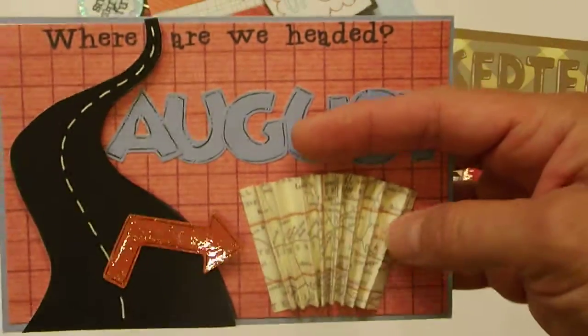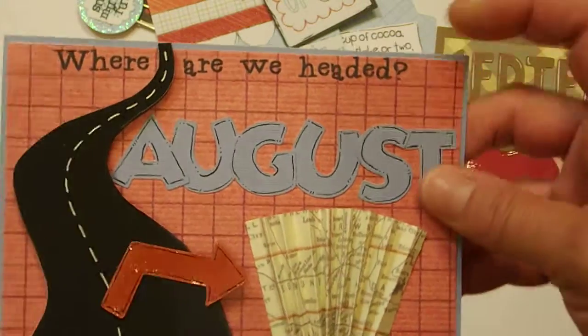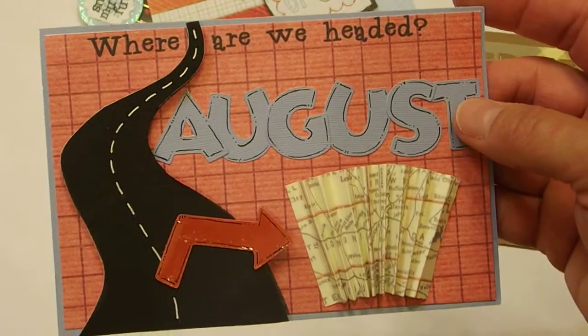And this is just some paper that I've had literally probably since the mid-90s. Made it fan folded and made like a little map. And this was actually a card that I printed off of Pinterest, I think, and then I cut those letters, I think, on my Cricut. Anyway, those turned out really cute.